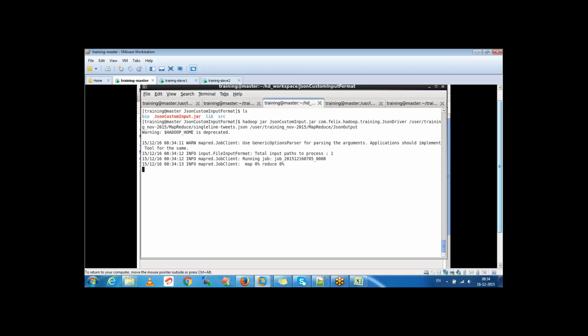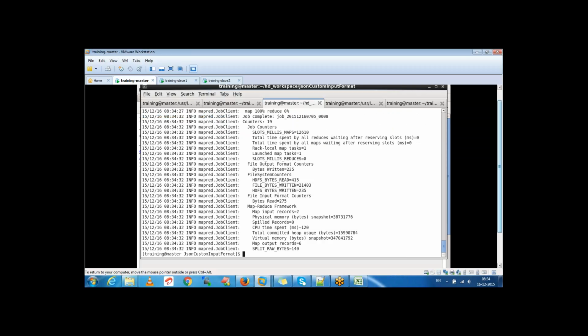Okay, here one more tricky part is, instead of a single line, if we are passing the JSON as multi-line, then we need to define the logic again for how we can get it. We need to specify some delimiter for each record in the input JSON, so that we are able to identify each record, like an XML file, and we need to fetch each record and convert it as a key value.